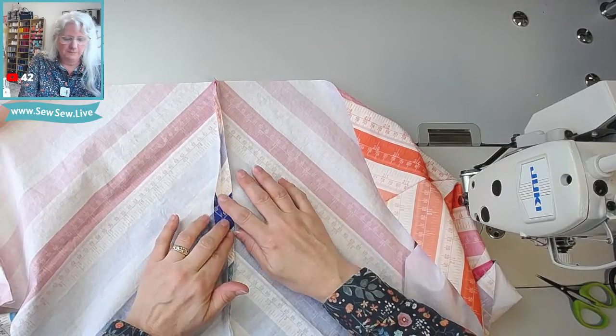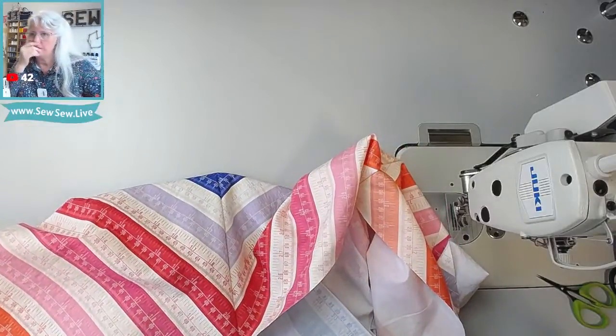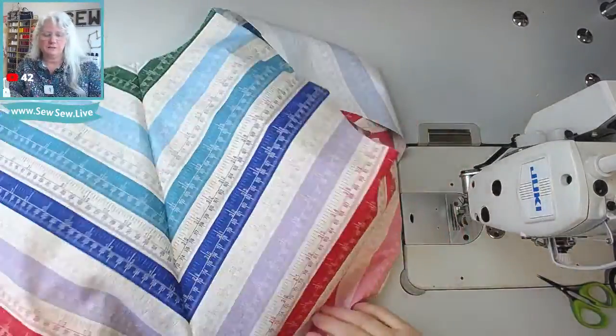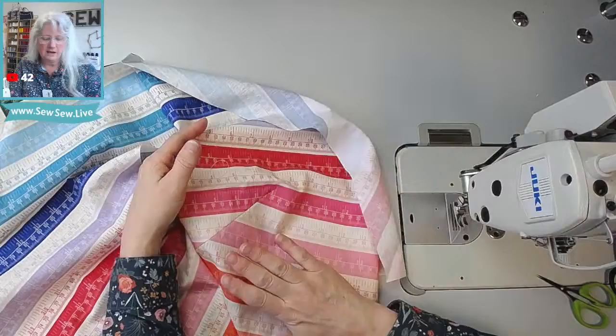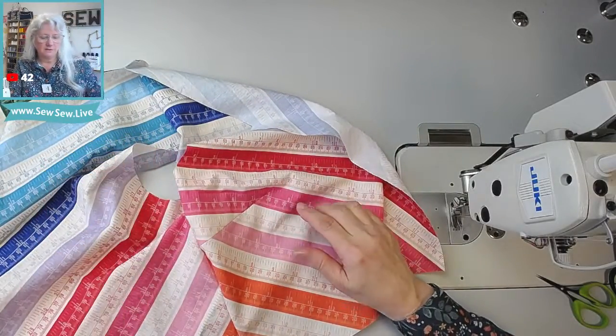So I will press the seam open and then stitch on either side. It just looks cool. Why did I curve it? Oh, I curve the dart because sometimes I like it to kind of cup my boob a little bit more. I will say it's like, you know, sometimes when you get a little point at the end of your dart.